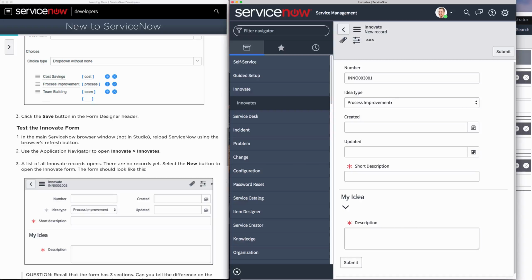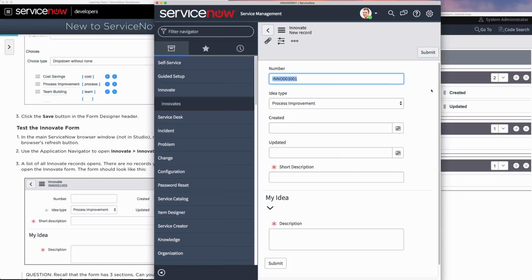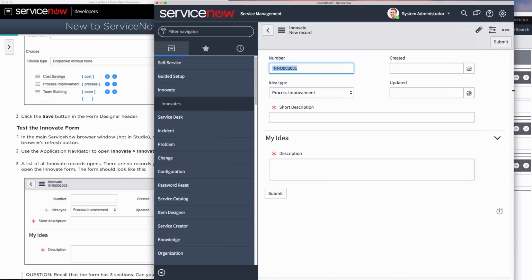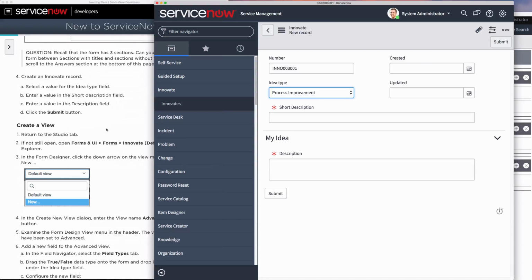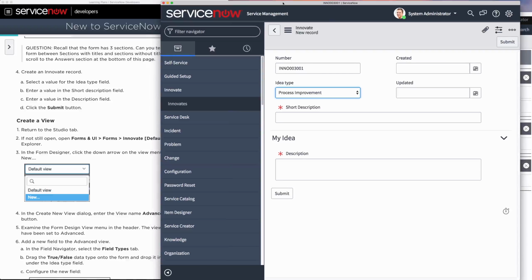And you'll notice here's the section, and I'm going to need to expand this a little bit to get the 2 columns, because I've got it basically in the mobile view because I had it shrunk. So you'll notice there's our number, there's our idea type, there's our created, our updated, and it's got the default that we asked it to have, and you'll notice this red asterisk. We had configured both of those things to be mandatory, and they are mandatory. So that basically is working correctly. So we feel good about that.